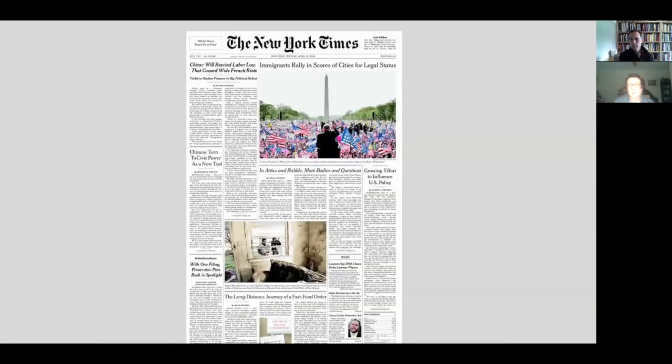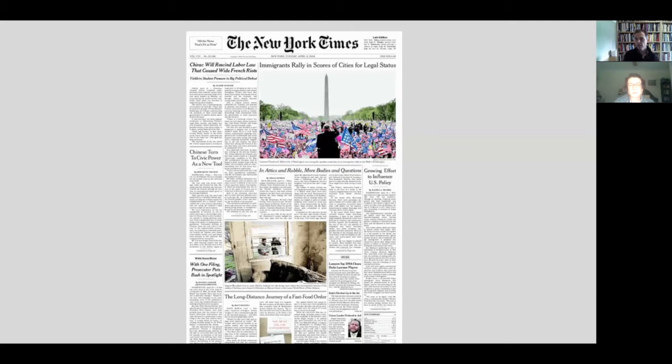Here's another. Now, for many of us, the front page of a newspaper like this, a paper version of a newspaper, even though this is a paper version represented as an image on a screen, is, of course, a classic example of a multimodal text, where we have all sorts of texts coming together.